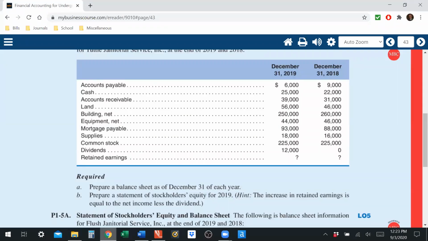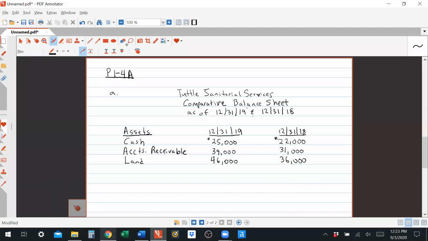Oh, whoops, I put the wrong numbers. 46 to 56, not 36 to 46. Oops. And that's another thing. Sometimes I make mistakes when I'm going quickly. So if I do, just let me know. Somebody asked a question, so I'll try to answer here. No, I don't see any questions.